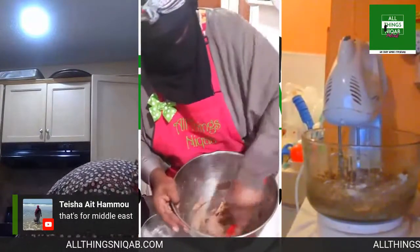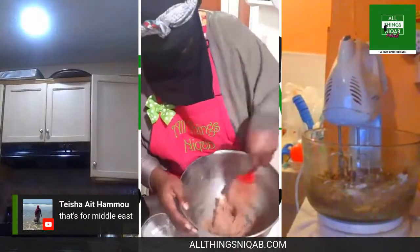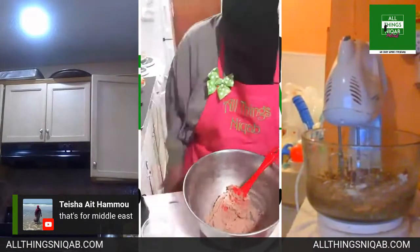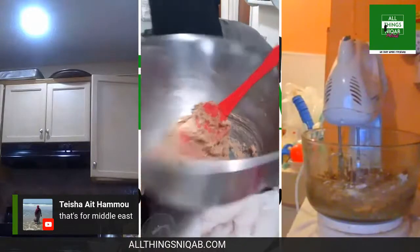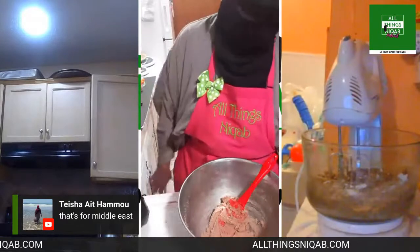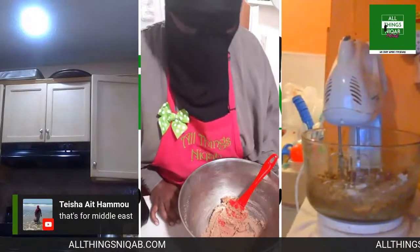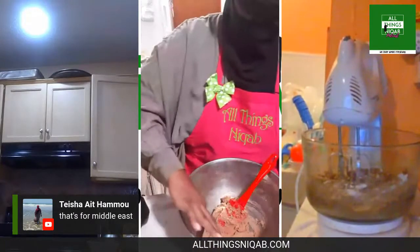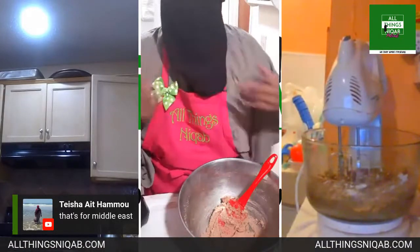Sometimes I like to do some things by hand in the kitchen because I feel like when you don't do it by hand, it gives it a different taste. So this is what mine looks like, Carisha. Oh yes, you're good. I mixed the flour in it already. Yes, that's good. Aisha, how are we doing with the flour and the sugar and the butter and the spices?